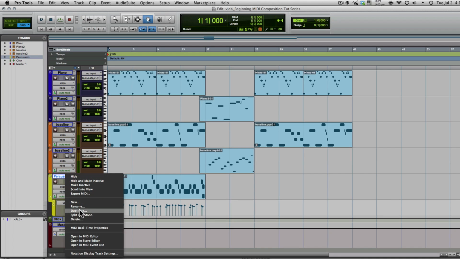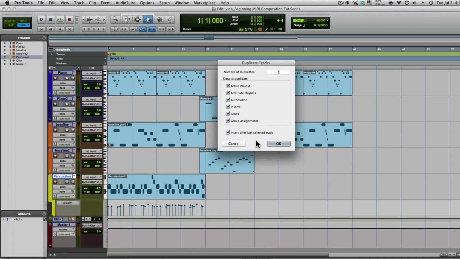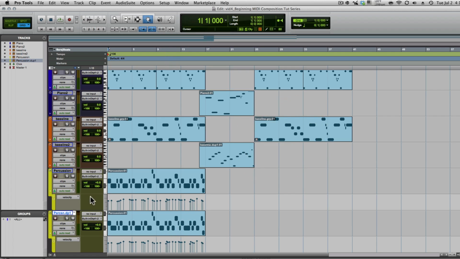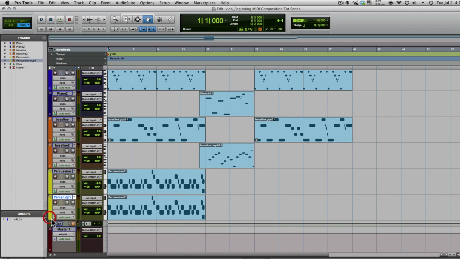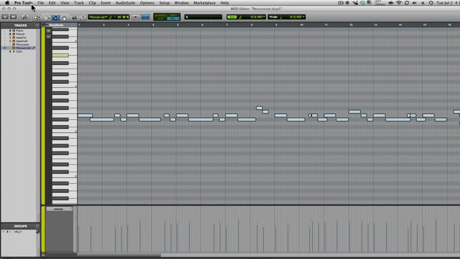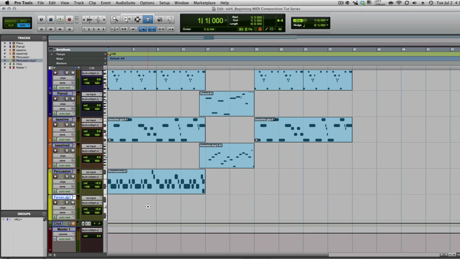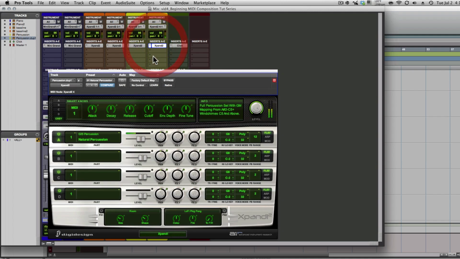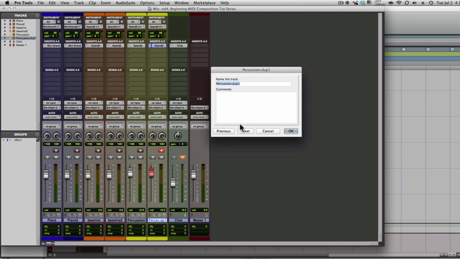So let's duplicate this, and then we'll just get rid of that. Put those in. Oops. Let's go ahead and delete this layer, and we're going to do another layer that has a few more hits. That was one of the ideas that I had before I started recording here. So let's go into the next one. That's percussion. Let's call this percussion 2.